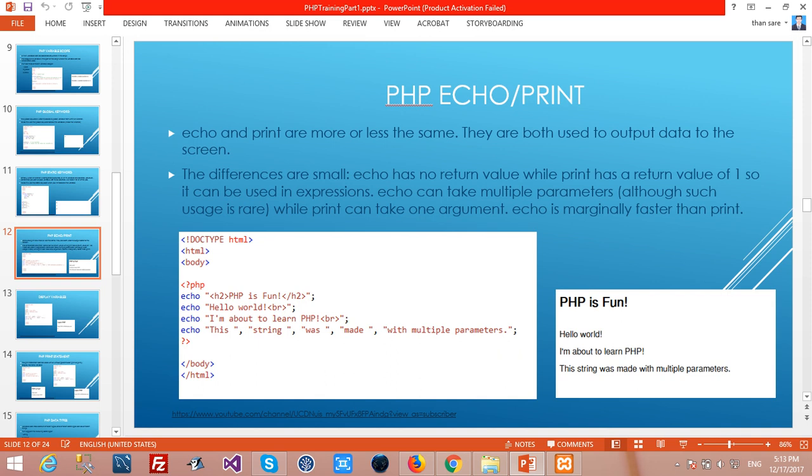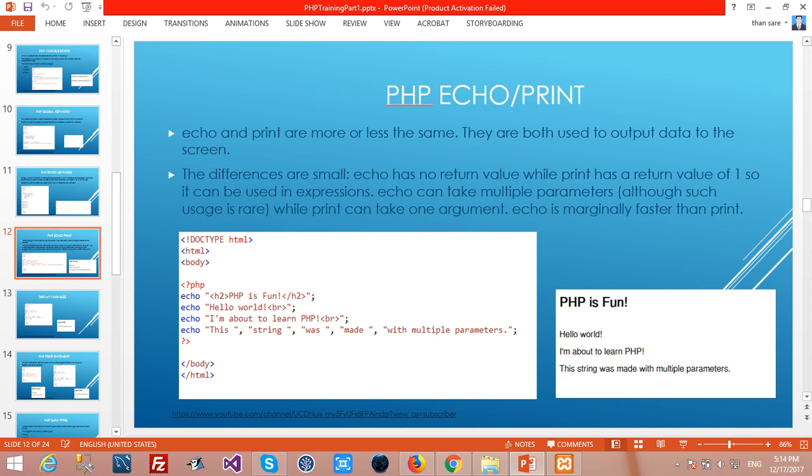Echo can take multiple parameters, while print can take only one argument. Echo is marginally faster than print, because echo does not need to return a value, but print does, so echo may run faster than print.